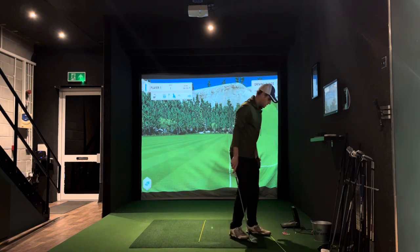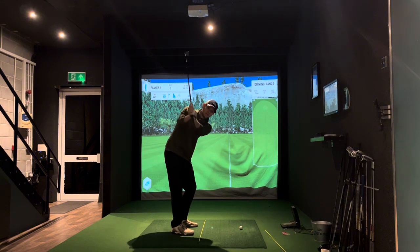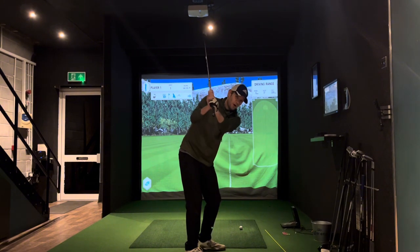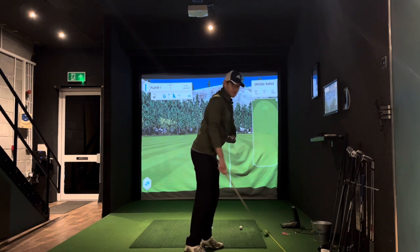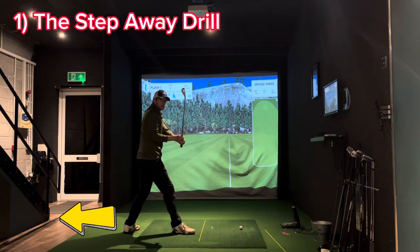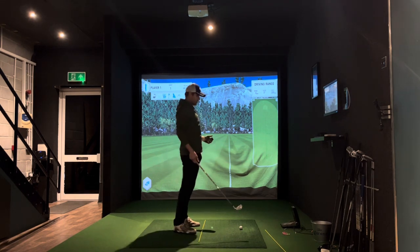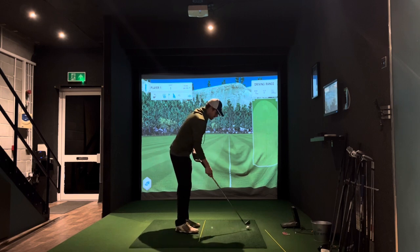So here's what we need to do. The first drill is brilliant. We only want to do about 50 to 60 percent swings. My problem, and potentially other people's, is that this all stems from having too much activity in your top half, your chest. I get to the top and my arms and chest want to fire through, and that's where I get this lift with my hips. So the first drill: get to the top of your swing and step away with your left foot through the shot. It feels really weird, but step away and hit. This makes it physically impossible to early extend.